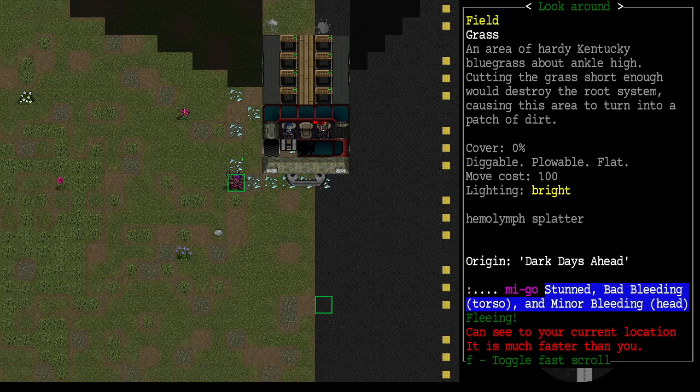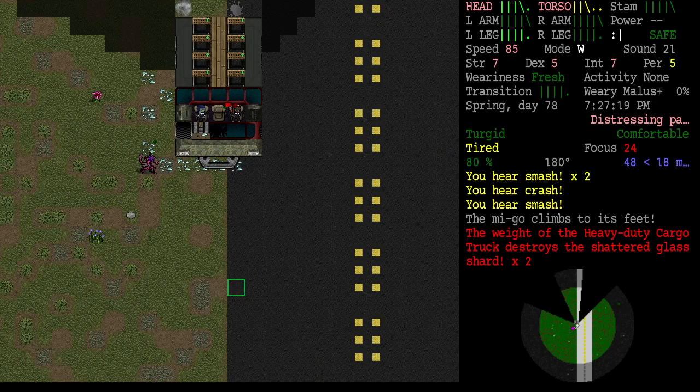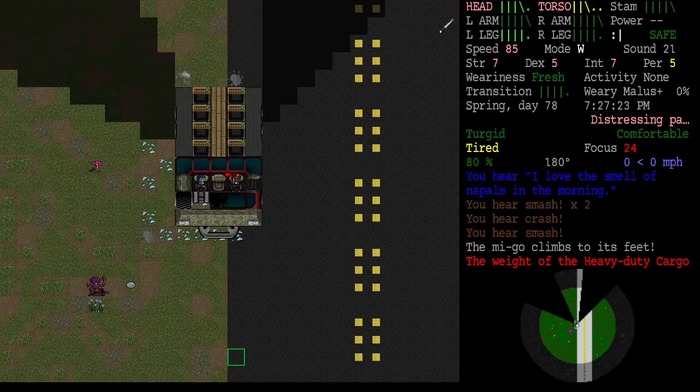How's he doing now? He's almost dead. He's stunned. He has bad bleeding, and he's fleeing. And there he goes, running off. Birdie, can you shoot that guy?